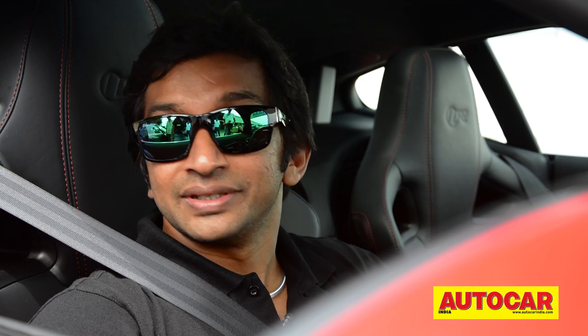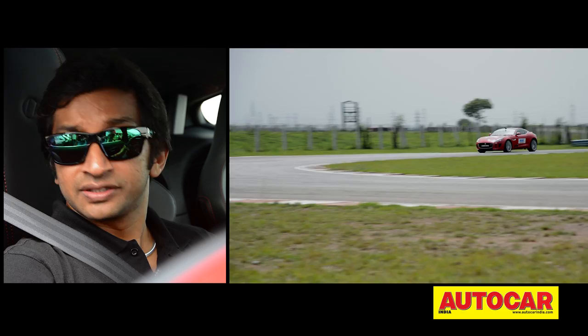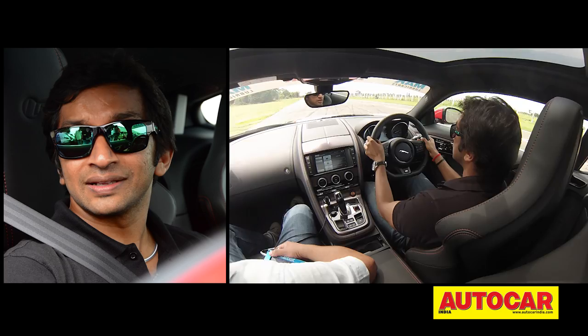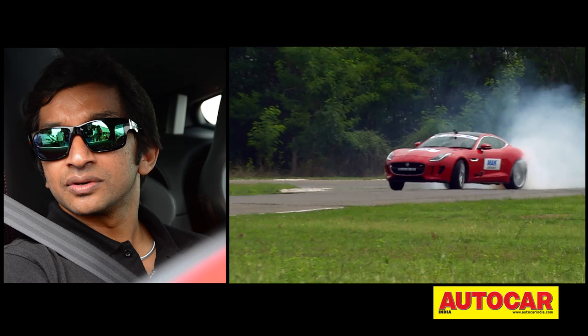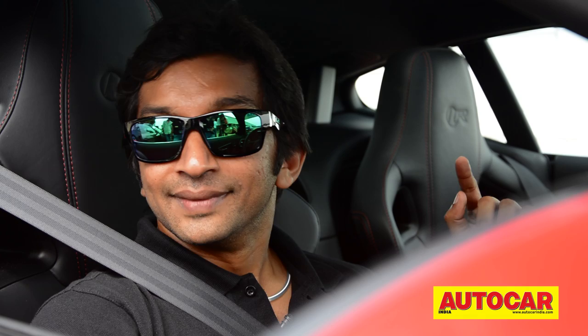It had lots of grunt obviously, and it's a big step up from the XK RS which we drove on the track here. The handling characteristics — they've refined it a lot, it's much tighter, easier to drive, and it puts down the power much better; you can carry the momentum through the corner as well. The lap time is obviously faster than the XK RS by a long way. The only disappointing thing was this particular car had a bad set of tyres, so we could do only one flying lap and they were completely destroyed. The lap times would have been quicker by about a second.